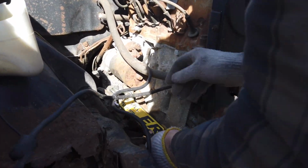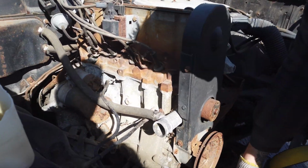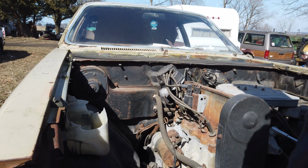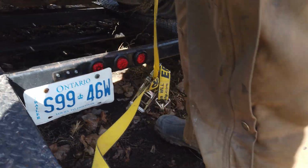First things first, I guess we'll get a battery hooked up and see if it'll spin over. The car's got no wiring harness in it. I only care about the wires on the motor. Do you need that? Yeah, it's going to get stuck in the tire.